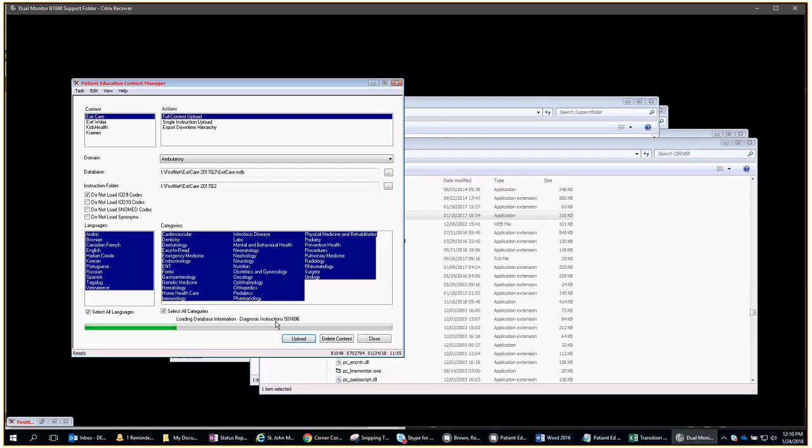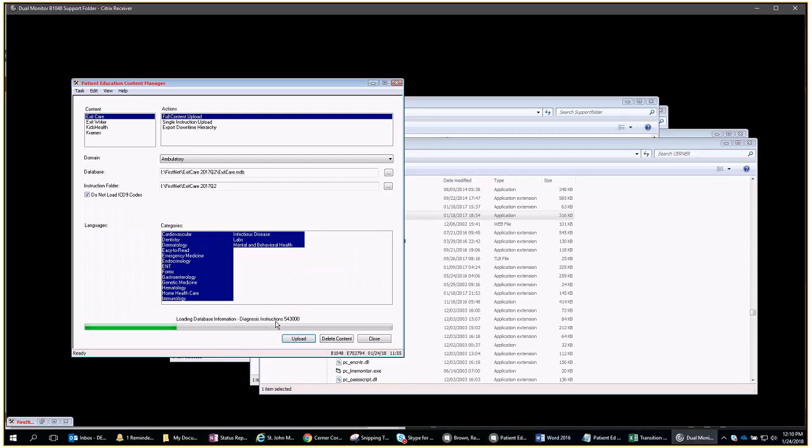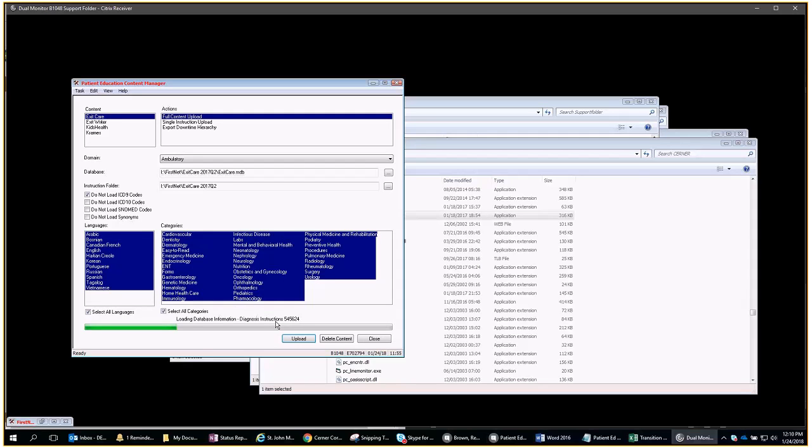Okay. And so during the last patient education upload, we actually purged the database, which in Cerner is kind of wishy-washy on how they've instructed us to do that portion of it. So every single time I did a patient education load, I would purge the diagnosis table and we would start from scratch every single time. And they were like, no, don't do that. You're damaging the file structure. You're truncating the table, blah, blah, blah. And I was like, okay, my bad.